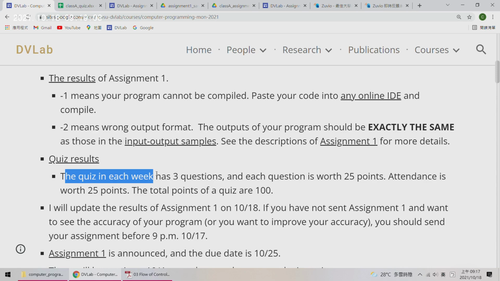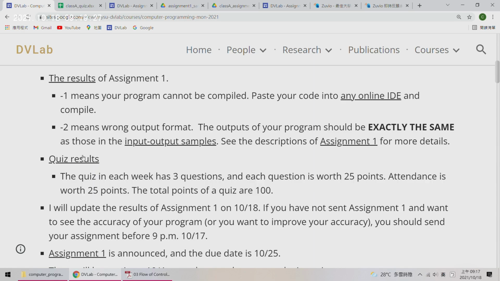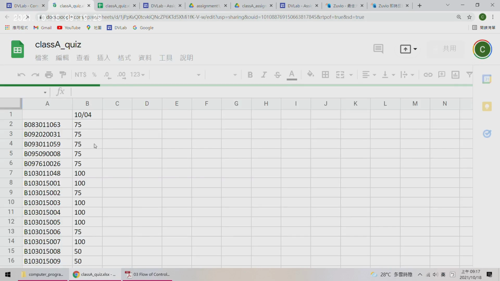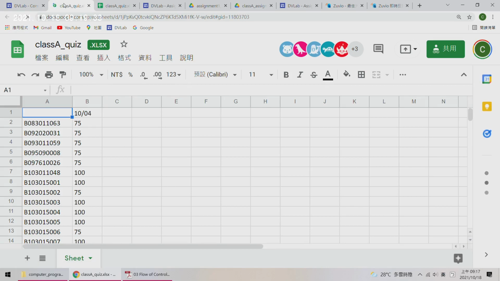Each question is worth 25 points. And the attendance is also worth 25 points. So the total points of a quiz are 100. And if you have any problem about the quiz results, then you can write an email to me.